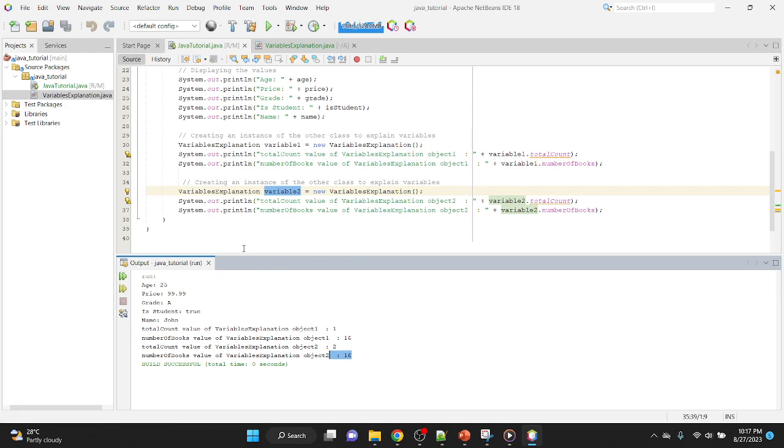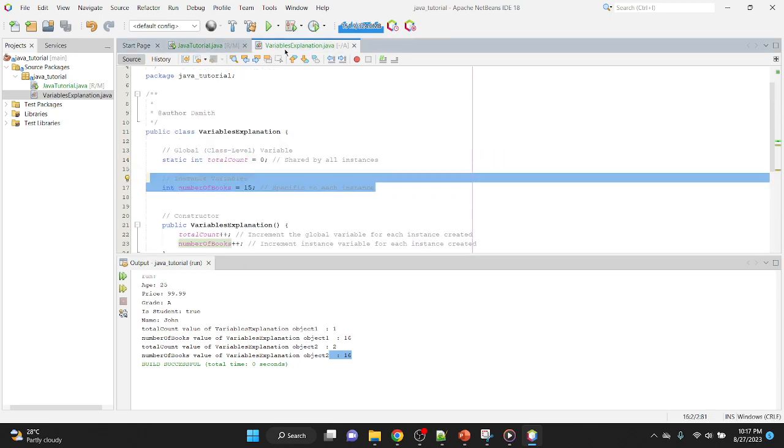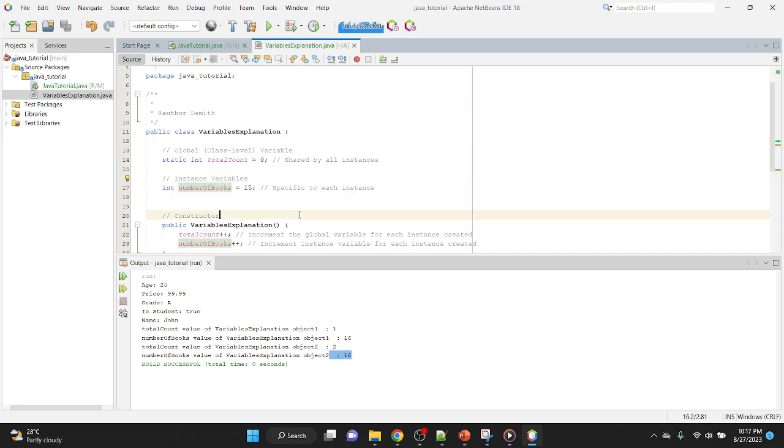Again, if I create another object, it will be 16. It means when we define an instance variable in our class, it only affects the instance, not the class level.